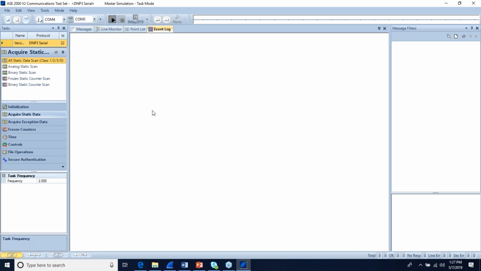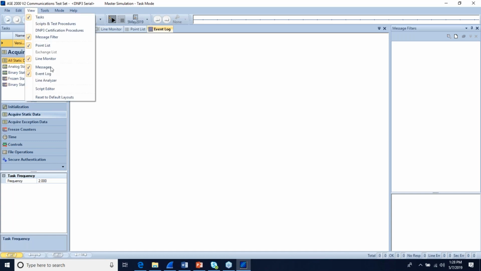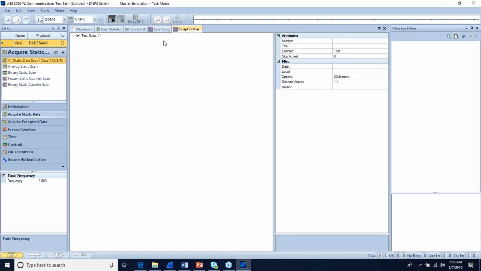You have an event log option here. Once you define all your triggers, this is the information that will be displayed in a file that you can locally write to. This is a similar feature to version 1 of the test set. Version 1 test set, all captures were saved to a file that had a designated file size parameter that you could define. And up top, we also have the script editor, which I showed you.